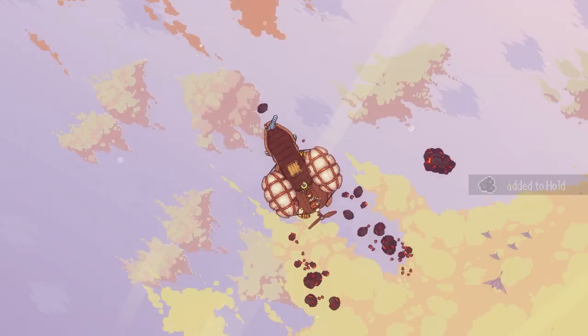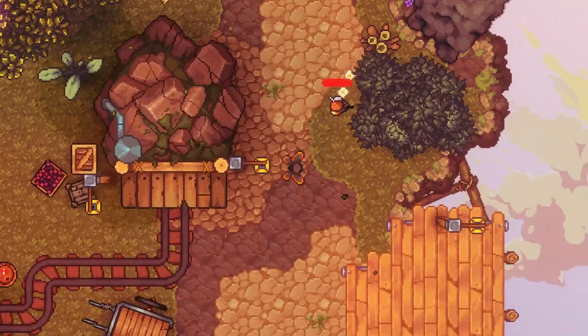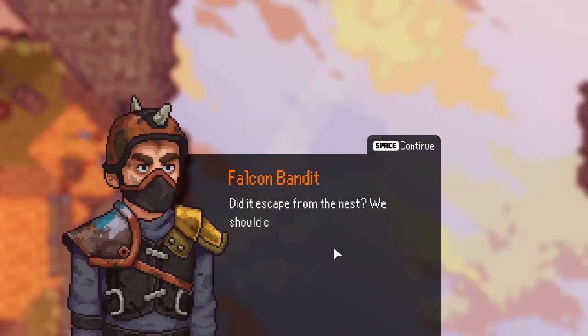Nice. Okay, this place looks a little bit interesting. Oh, the Falcon Bandit. Guarding this island is boring. The guys are robbing... Okay, they're having more fun. I just want to destroy them. Hello, little butterfly. Moth, I meant moth. Catch it as soon as possible.